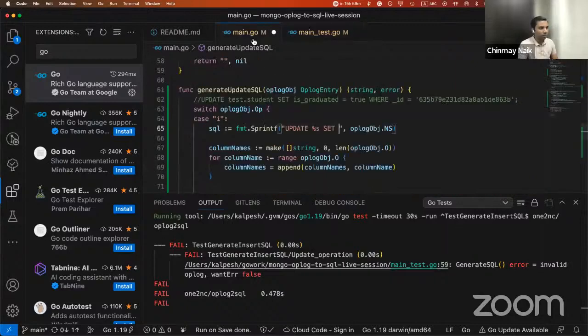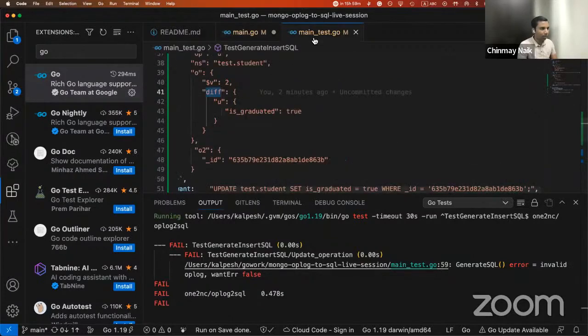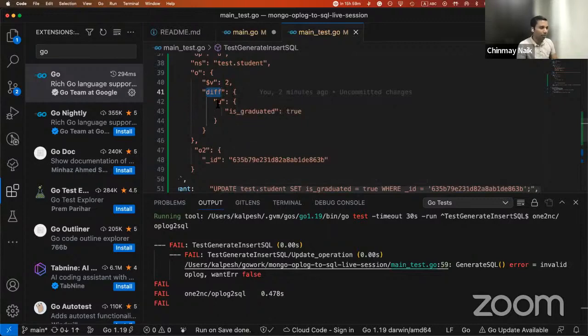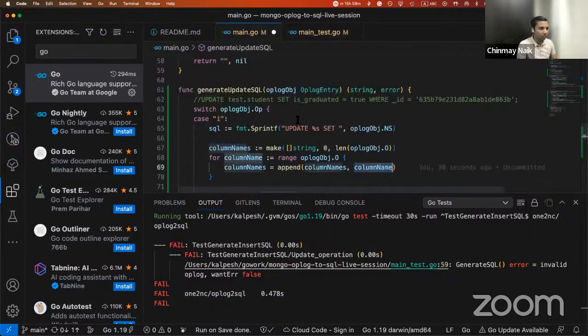Here I will not get the columns as a key directly, but I will get the diff as a map, because diff is a key and the value will be another map of key and value, where the key is u and inside that there is a column and value. So it is a nested structure.